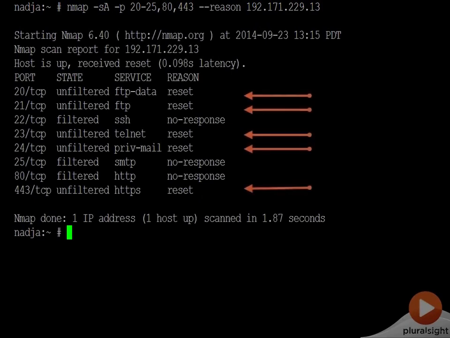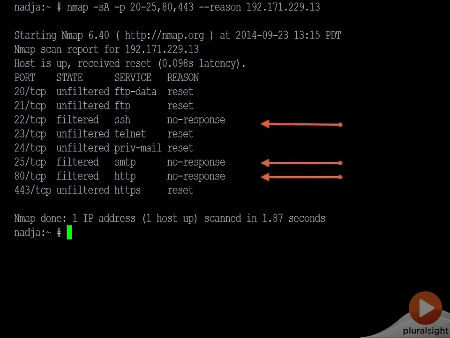These ports are reported in the output as unfiltered, and the reason given is that Nmap received a reset packet. Other ports are listed as filtered. These results don't tell us as much information as we'd like to get back about the target, but they do reveal the configuration of any filtering devices between us and the target. In this case, we can surmise that a firewall is blocking access to ports 22, 25, and 80.